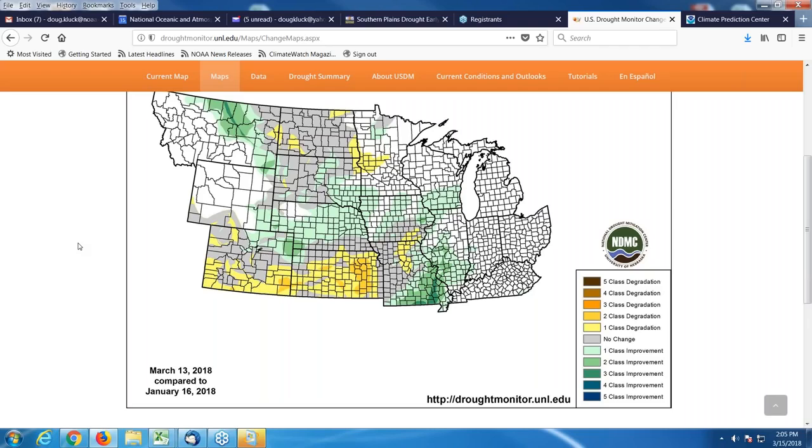Where you see greens, light green to sort of dark green, you see improvement, if you will, in drought conditions in those regions. Just wanted to point that out in terms of showing you where drought is developing and where drought has sort of gotten better, if you will, over the last 2 months.